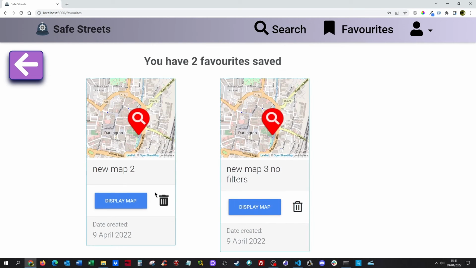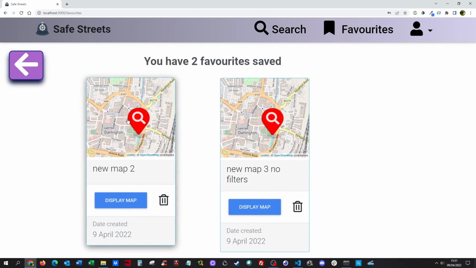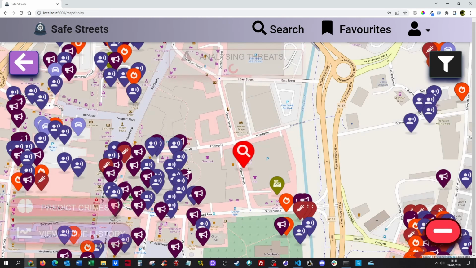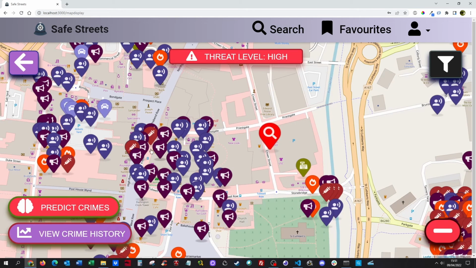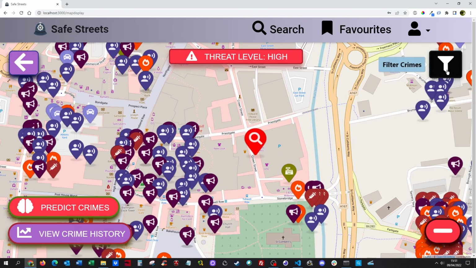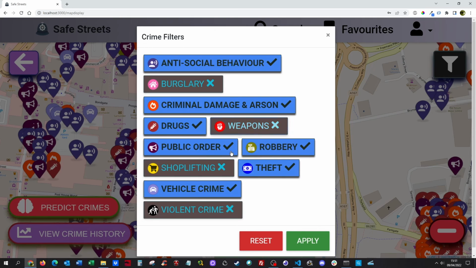And check the favourites again. So we could load up a previous one, come back to this one, and you'll see the filters are still applied because we saved it after we filtered the crimes. You can see them there.